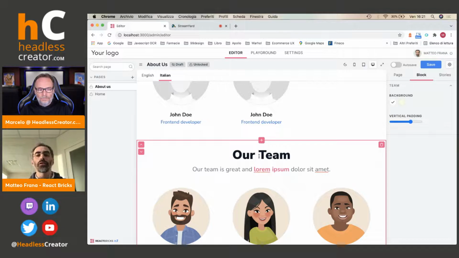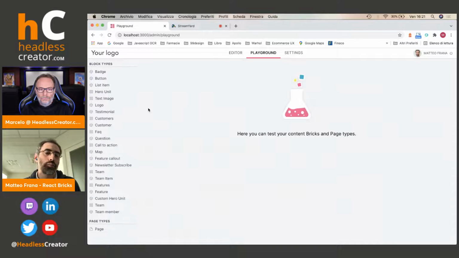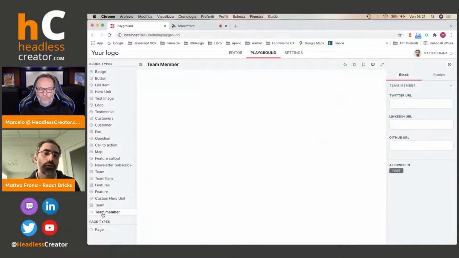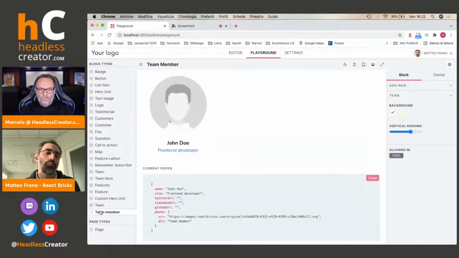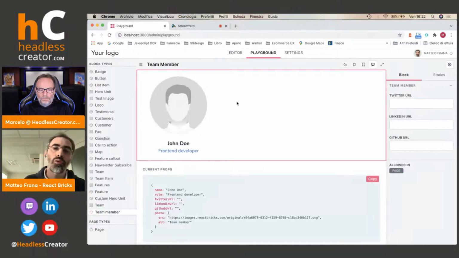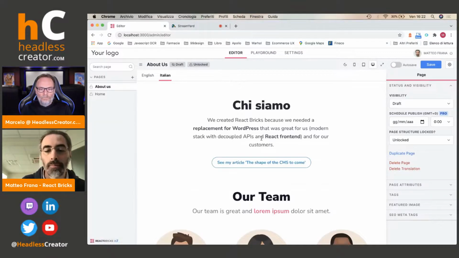This is useful because sometimes, from a CSS perspective, it is not directly usable, right? And so it's better to hide it from the interface. No, it makes a lot of sense. Yes. Anyway, you can see it in the playground, so it is not hidden from the playground. So if we go to our team member, we can see it here and see the team, so that it is part of our design system as a brick, but the content creator cannot add it directly.